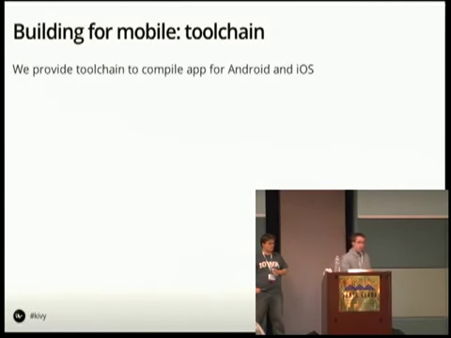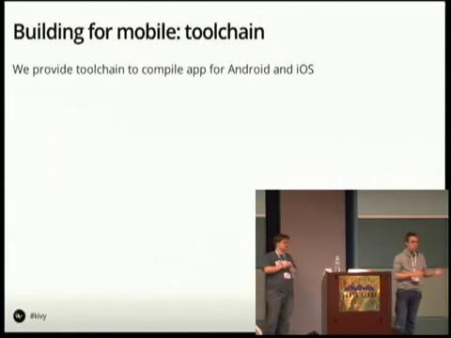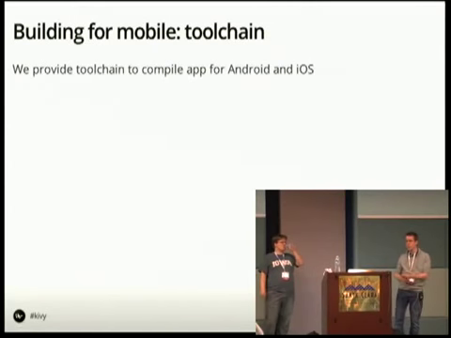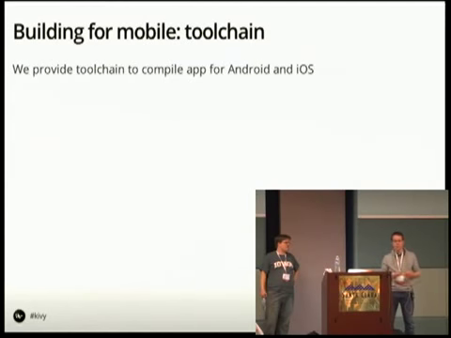So today you can write your Python application and run it on desktop, but if you want to run Python on Android and iOS, it means you need to have the Python interpreter on it. It's not the same architecture, so you need to cross-compile Python and also all the sub-libraries, like SDL, LXML, SQLite, etc. And it's kind of complex if you want to do it yourself. So we created two projects.